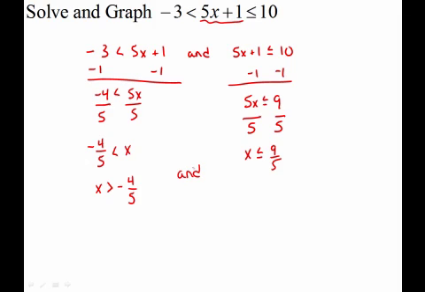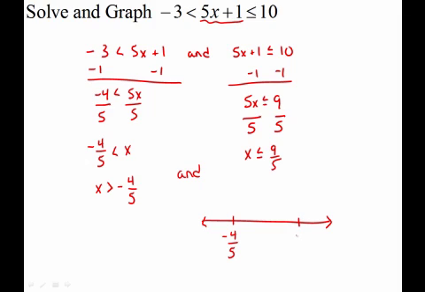Now when it comes to graphing, we're graphing these things just on a number line. So there's no y equals here. That's why we're not graphing them on a regular sheet of graph paper. And so the first thing you want to do is put the numbers, and I don't care if you draw 0, 1, 2, 3, and so on. The only thing you have to make sure is that the smaller number is to the left of the bigger number.